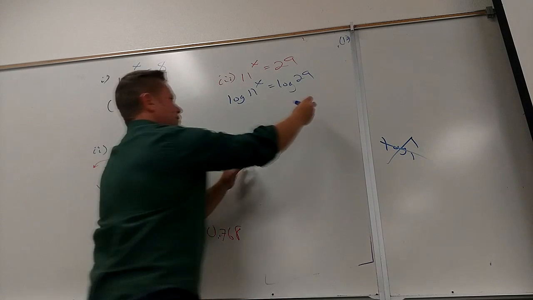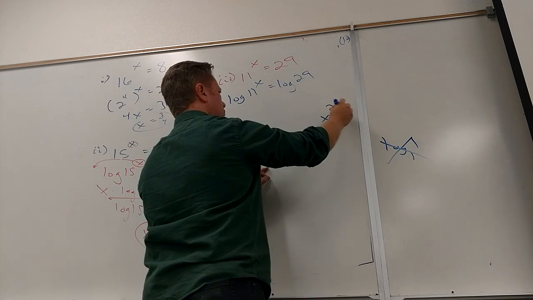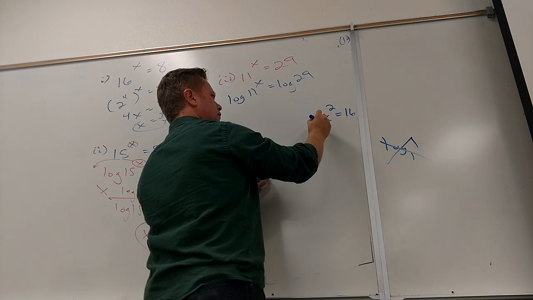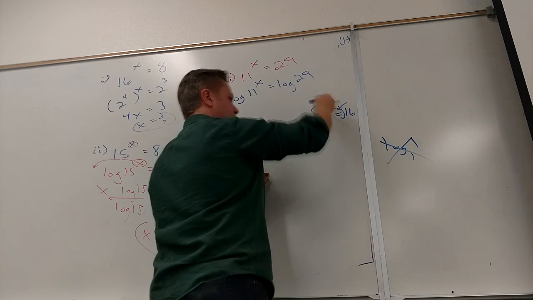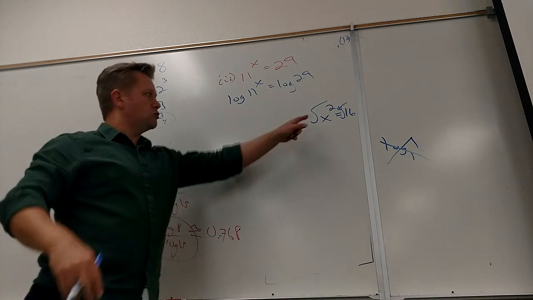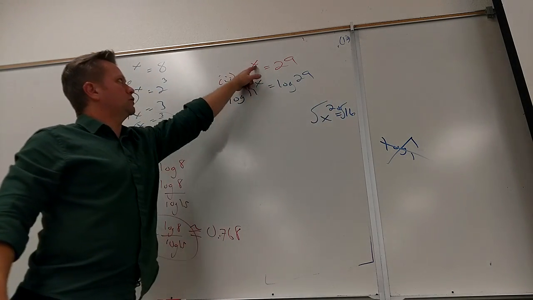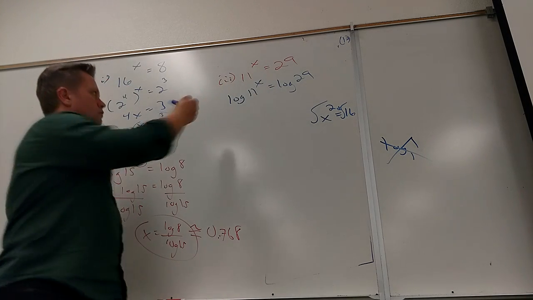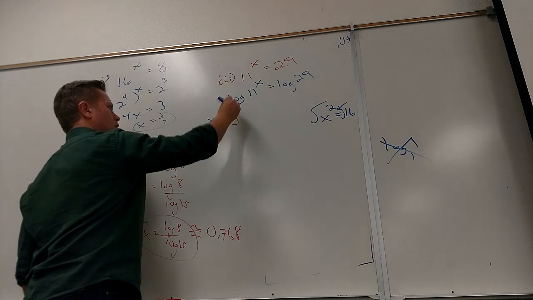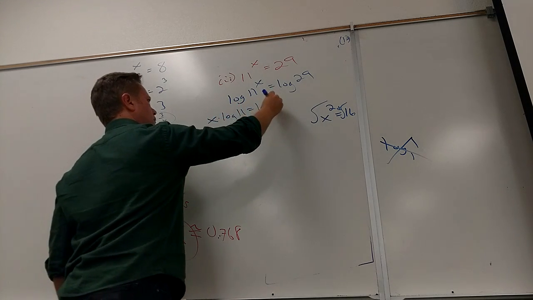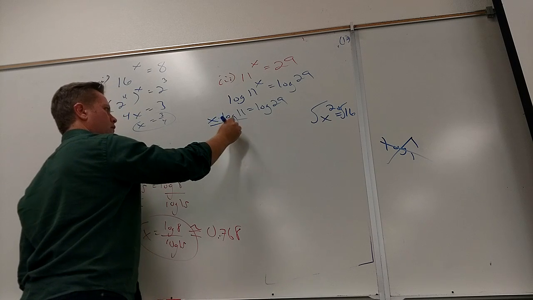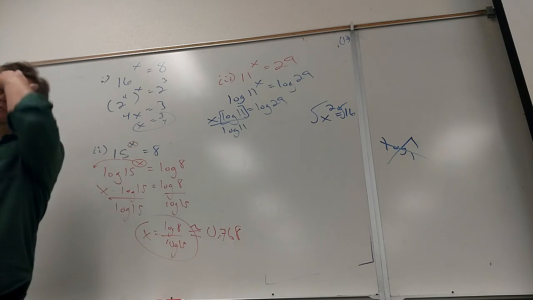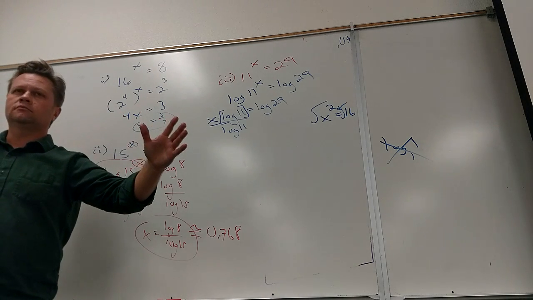So really what I just did is kind of equivalent to, what would you do to solve this? Take the square root of both sides, right? Then you can kill the 2. So here, how do I start to solve this? I take the log of both sides. Then you can bring the x down. And then what do you divide by? Log 11. You've got to realize this is one thing. Log 11 is a number. You can't divide by 11. There's no 11 there.